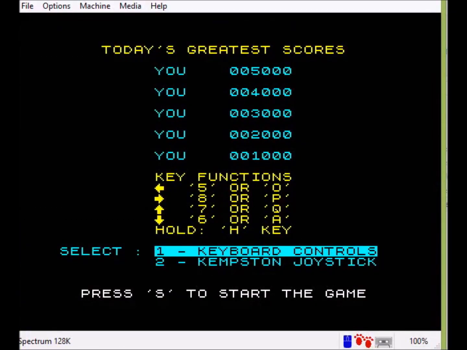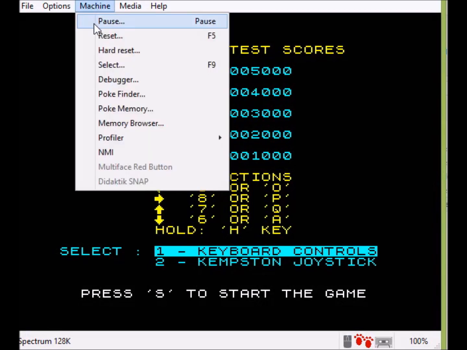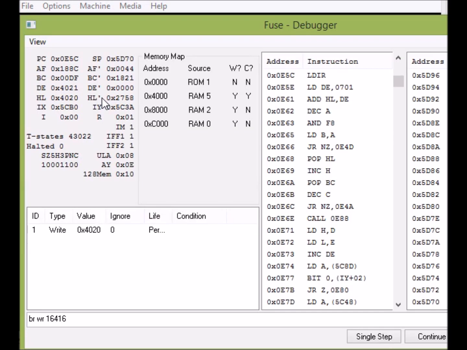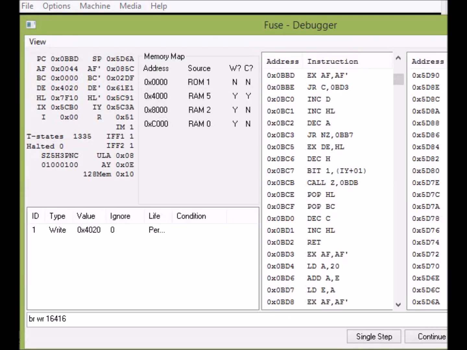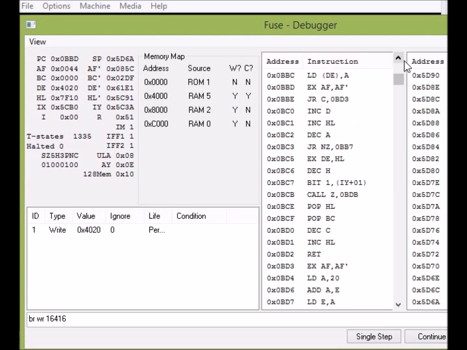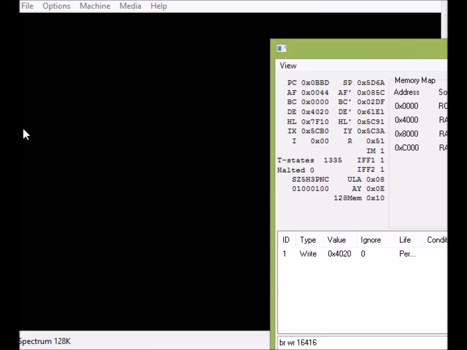Now obviously when we start the game, it's going to clear the screen first of all, so that won't be the thing we're looking for. If I unpause it now, you can see it's immediately broken, and it's doing a clear screen here, so we don't need to worry about that. You can see that's also a ROM routine, which is interesting, but not immediately what we need. And then here it's broken again. You see the screen's been cleared, and now it's drawing.